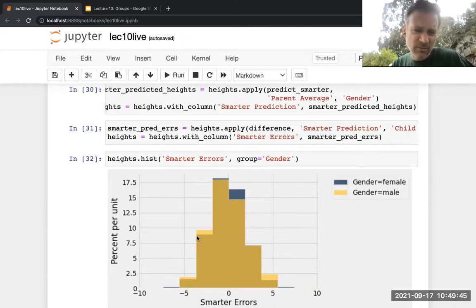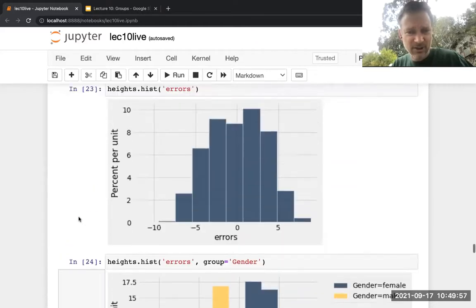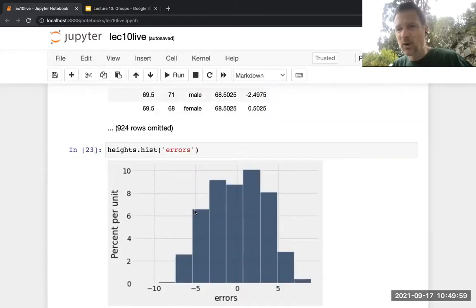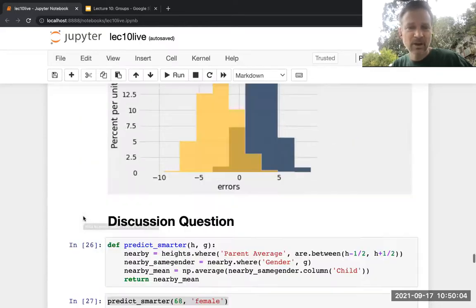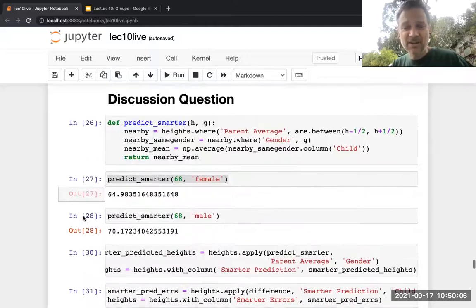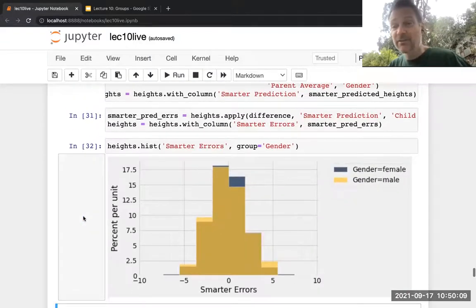And I can just show you a comparison. Keep this one in your mind. Look at the shape of this histogram and see that it's very rare to have anything that's out here. And then let's look at our previous histogram and you can see here, there's a lot more that are out to plus or minus 5 errors, 5 inches error. Okay, so this kind of makes intuitive sense. If we have extra information, we could take advantage of that information to make a better, more accurate prediction. Error decreased, right on.